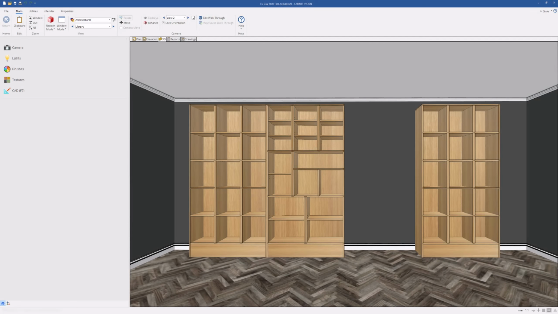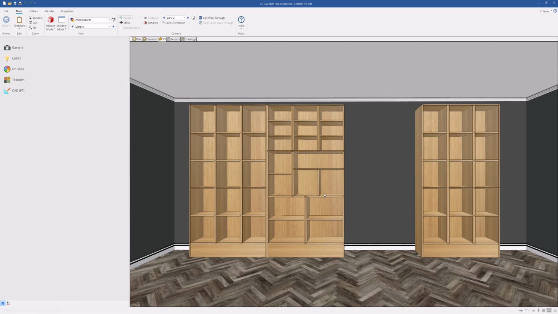This morning we're going to take a quick look at how we can use the reverse tool to mirror an assembly. So you'll see on screen at the moment I've got a run of bookcases, and on the left hand side and the two outer sides, these two bookcases are identical, but the bookcase that I've got in the middle is unique and it's handed to the left hand side because I've got this section in size here.